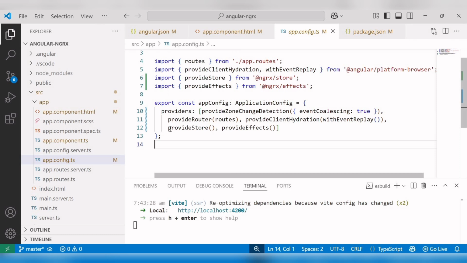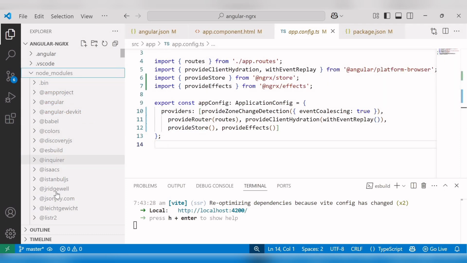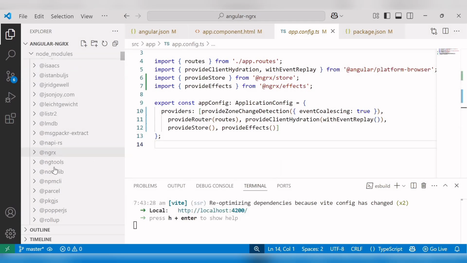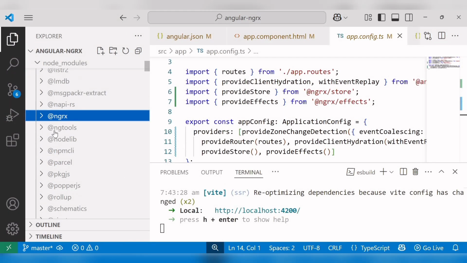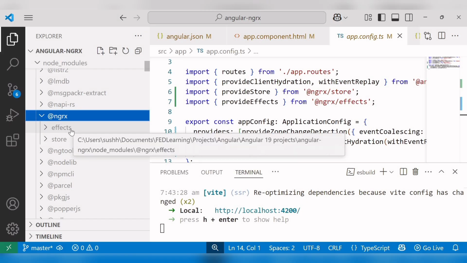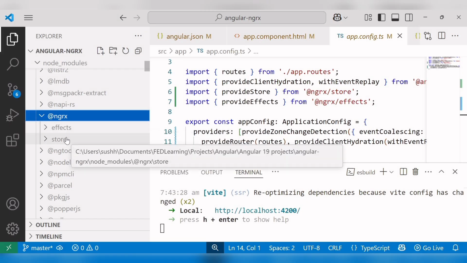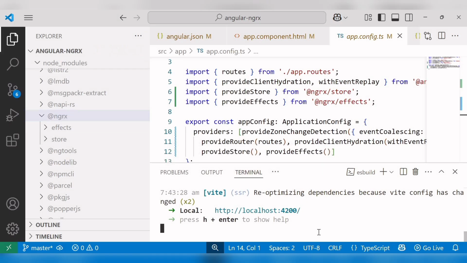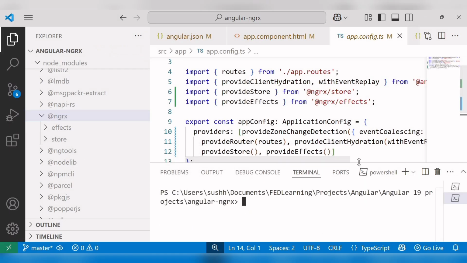So let me go back to Visual Studio Code editor, and before installation, let me show you the NgRx folder from node modules. Here you can see that inside NgRx folder, only two packages are installed so far, NgRx Effects and NgRx Store. Now let's open the new terminal and install NgRx Store DevTools.